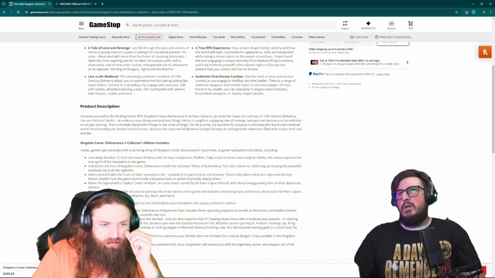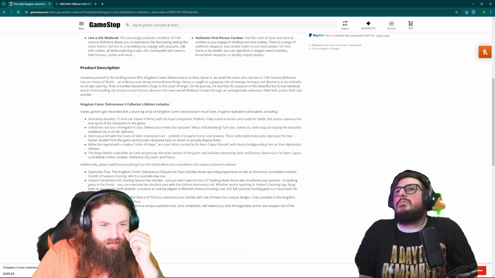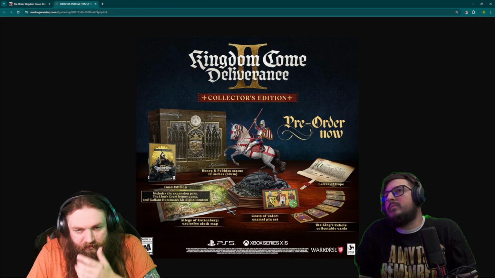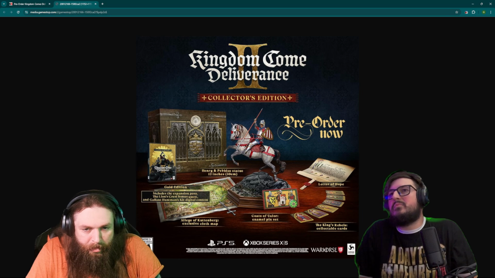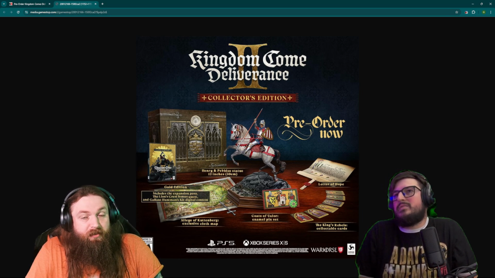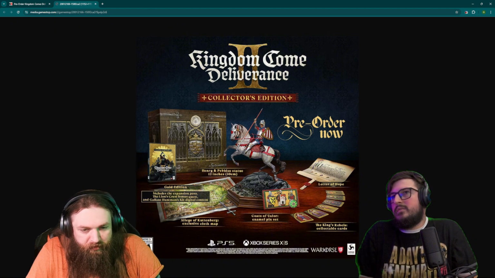So, this is priced at $200. It comes with the feature of the game, an intricately detailed 12-inch statue of Henry. Hold on a second, we're going to make it a lot easier on ourselves. Henry and Pebble statue, 12 inches. Okay, so that's the statue here. That's a cool box. I like the box a lot. The gold edition of the game, which includes the expansion pass, Lion's Crest bonus quest, and the Gallant Huntsman's kit digital content, whatever that means.